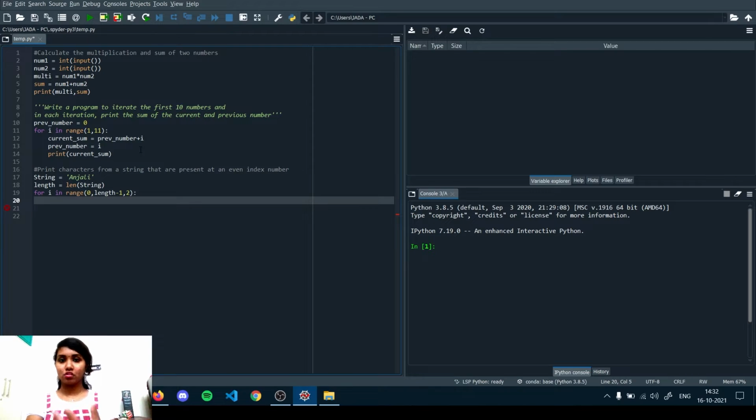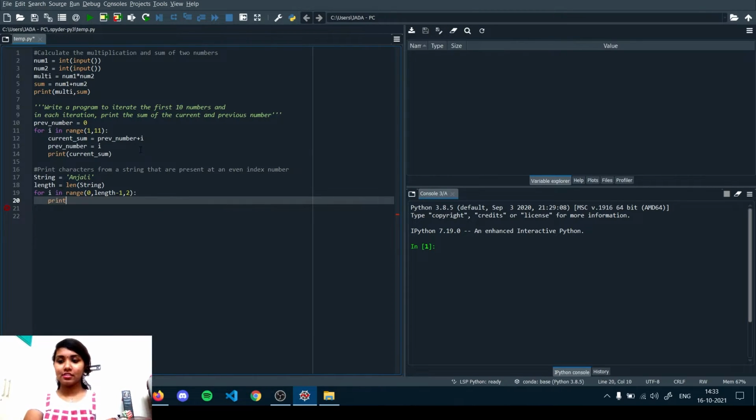Hope you know the for loop syntax. If you don't know, please do check out the previous video. I'll post all the links in the description box, to all the videos which are key to this, which you need to watch prior to this if you want to learn. If you already know, just practice it. Just brush up the concepts if needed.